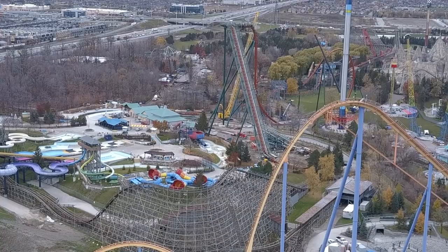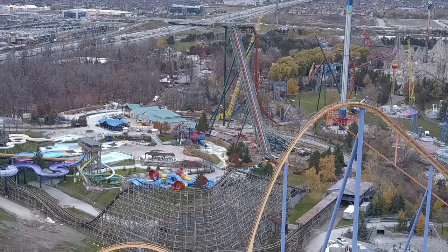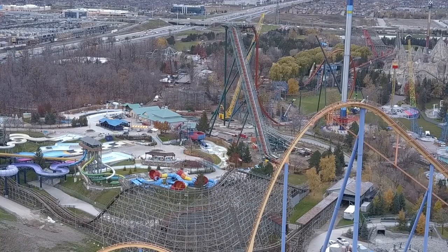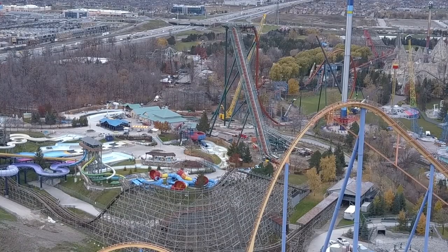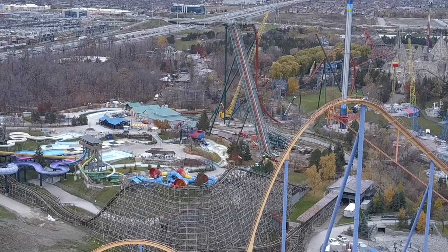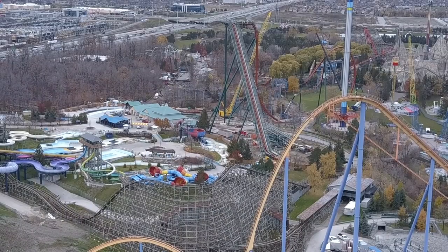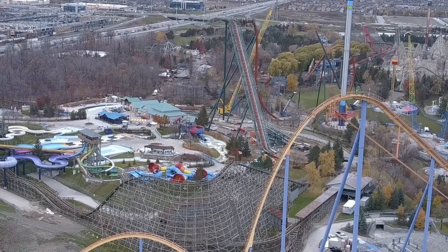You can actually see where it's going to connect to. You can see the little cherry picker right up near the support column there. It's a little Y-frame support just before it's over Vortex there. You'll see it now better. So the track piece will connect to that, and then it's going to be completely over Vortex after that. So it'll be interesting to see how that happens and how that plays out.